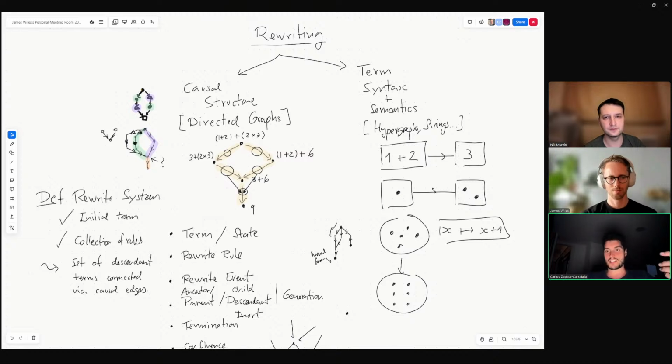and by the way, you can assign some metrics to each of the nodes. And by the way, you have some colors and the edges have some types, and this will all add more structure and you will be able to do more refined things. But if all you have is a rewrite system, the rewrite system in the abstract, in this left-hand side of just purely the causal structure, that is purely a directed graph. And that's, that article in Wikipedia is precisely that. It begins like, the abstract rewrite system is basically just a relation on a set. You have a set of terms and you have a relation among these terms, and that's it. That's an abstract rewrite system.